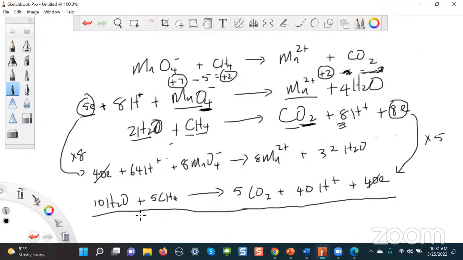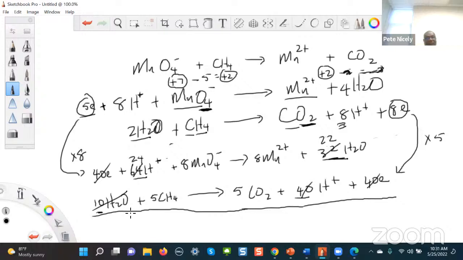The number of H2O molecules. Okay, let's look at that. So we have 10 water molecules on this side, and we have 32 on this side, right? So what's going to happen is that these 10 will cancel out 10 of these, leaving behind 22, right? Okay. Anything else will cancel out? Hydrogen ions. Yeah. Right. Okay. So we have 64 here. We have 40 here. So that means that these 40 will cancel out 40 of these, leaving behind 24, right? And we just simply write down what is left.